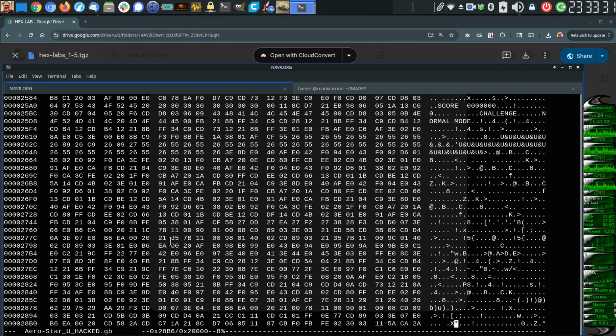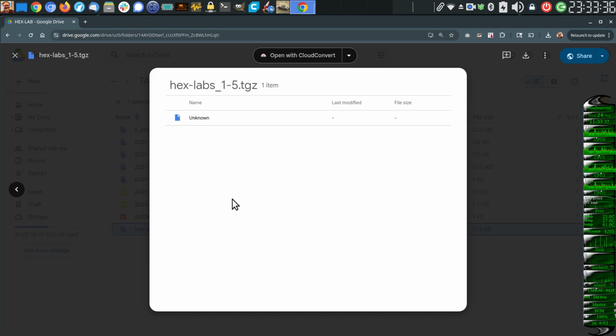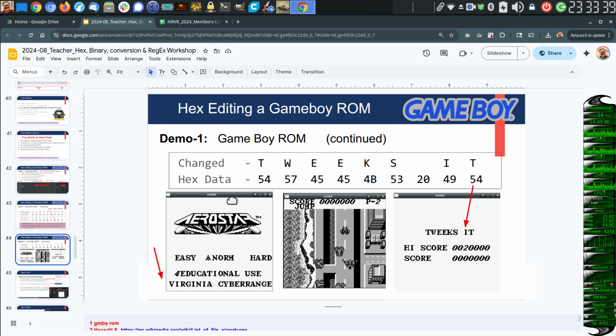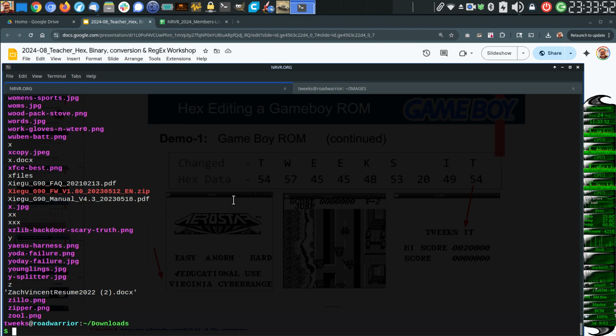Homebrew is making your own games, but if you're just learning, how to use a hex editor is very important to capture the flag, because capture the flags use a lot of hex data, and you'll need to be able to do things like identify what kind of file something is. If I back out a couple directories and look at a PNG file, let's look at this. What's this? I don't even know what these are. Here's a file. So here's a JPEG file.